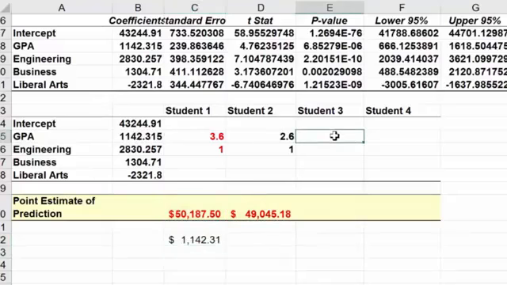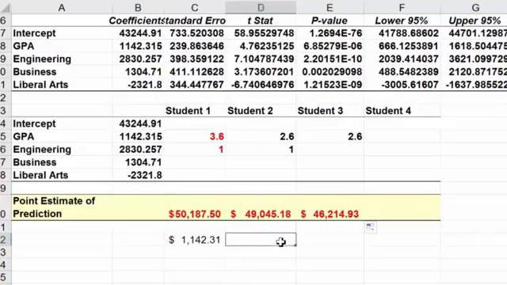So what if the student is a 2.6 but is an ag major? If it's an ag major, then it doesn't get any coefficient multiplied by 1. So it's just this value. I can just drag this out, and you would see the difference between an ag major and a student with the same GPA in engineering. There is a difference that you would see as your engineering coefficient being removed. So if I look at the difference between an engineering student with a 2.6 and a student in ag, the engineering student had this additional value added to that number. And what the ag major is getting is the intercept plus the bonus they get for their GPA.